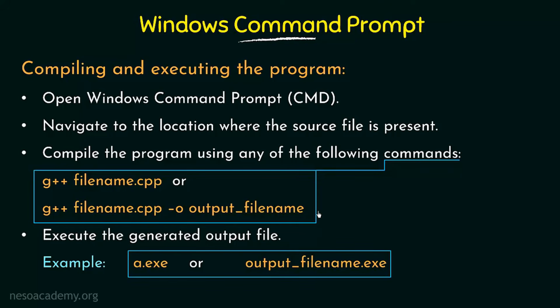So if you have noticed, when we compiled the program, the name of the output file that got generated was a.exe. Now whenever you compile a program using command prompt, the default file name for the output file will be always a.exe. So if you want to change that, that means if you want to give some custom name for the file name yourself, then we have to use this command. So here in the same way, just type g++ filename.cpp, then -o, and here you can specify the name of the output file you want. And when you compile it, you will have to compile it using the output file name that you specified. Okay, let's go and do that and see how it works.